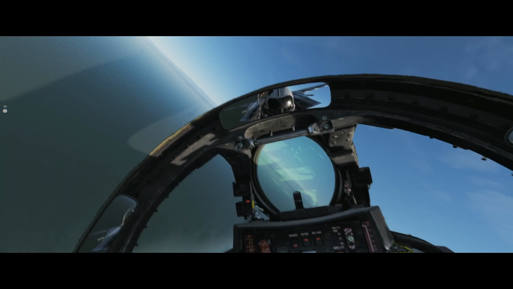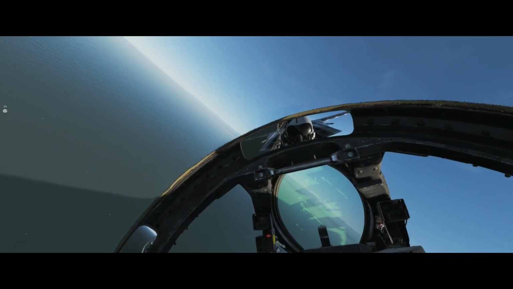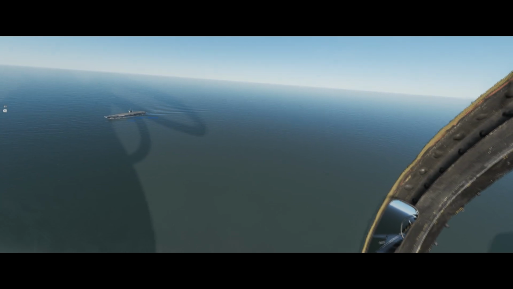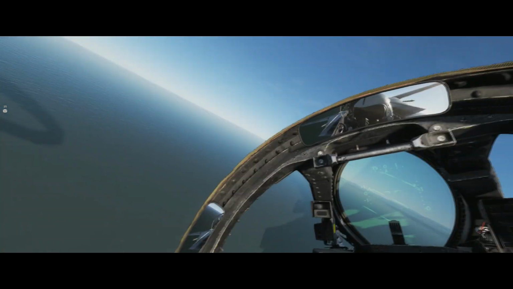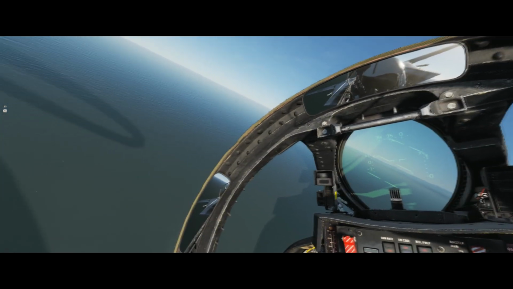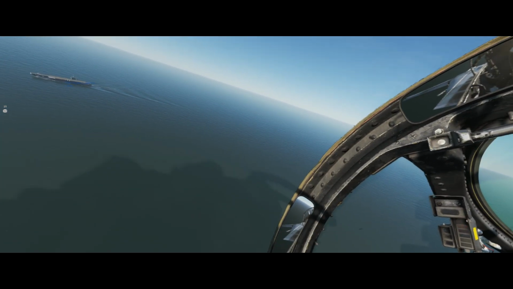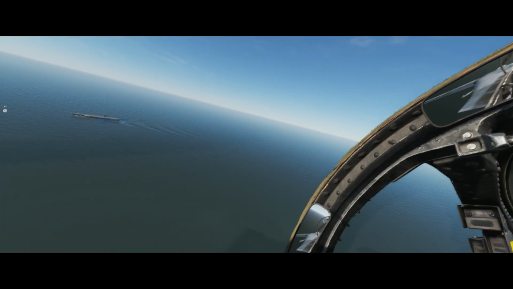So, did you slam into the deck or something? No, a bolter. Okay, wave off is when you don't even touch the deck. You just basically peel. A bolter is when you get wheels on, but you didn't line up right. You didn't catch the hook or whatnot, and then that's a bolter.